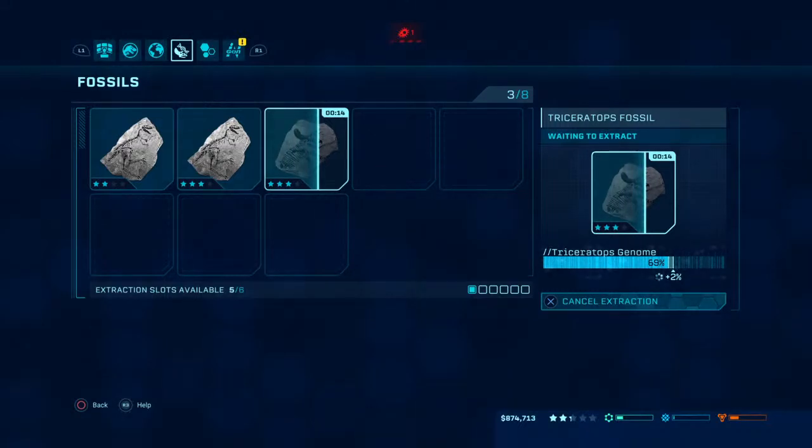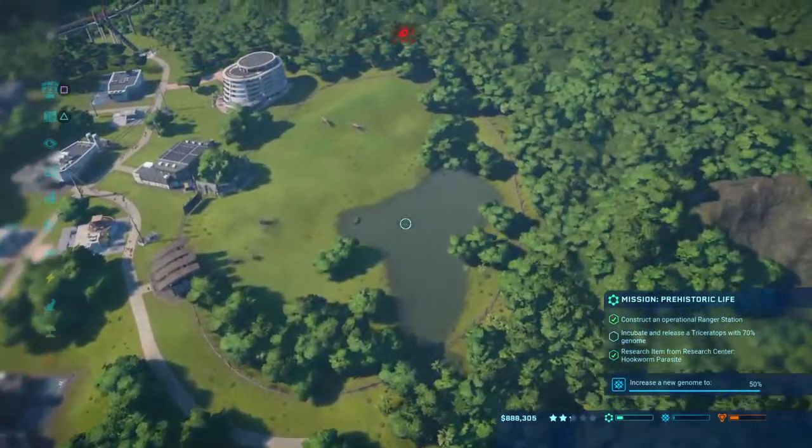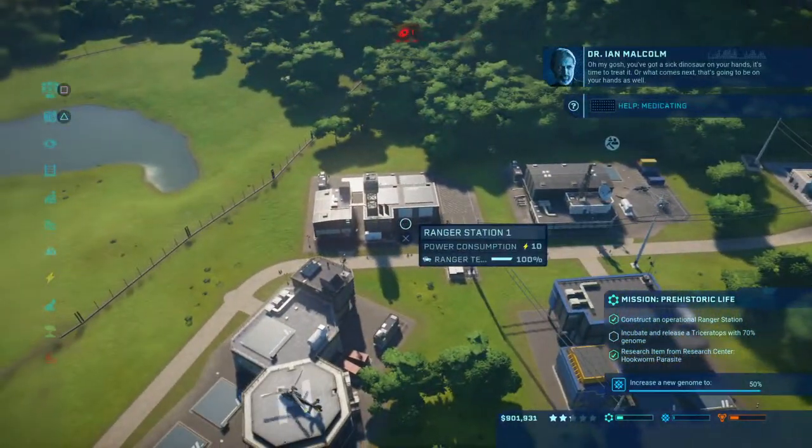What's going on? What's going on, guys? Uh oh, Ranger team. Oh my gosh, you got a sick dinosaur. Yeah, I know. It's time to trade it.